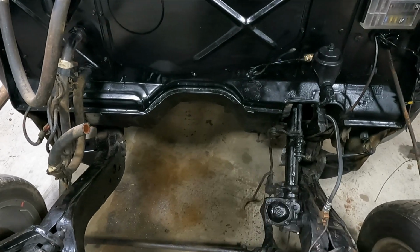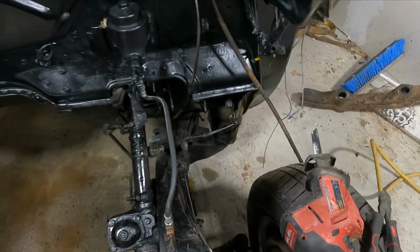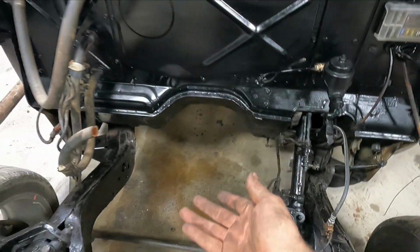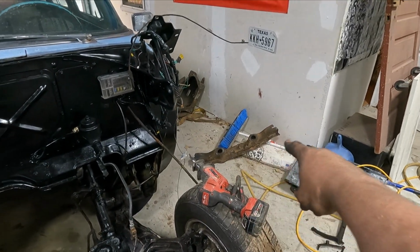All right, I got the cross member out. I actually ended up taking a Sawzall with a thick metal blade I got from Ace Hardware. It cut it right off, like super easy. That's the piece right there.